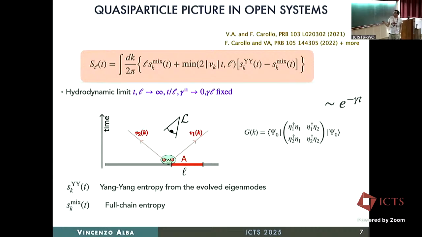So how do you compute this? Essentially, you look at the correlation matrix in momentum space, and you see how the diagonal elements evolve under the action of dissipation. Typically, they will acquire some exponential damping, okay? And then from these evolved diagonal elements, you construct the Yang-Yang entropy. So you have a recipe to make this formula predictive. At long times, these two terms cancel, and you recover what you expect, that entanglement is suppressed at long times. But it's not suppressed because quasi-particles decay. They are alive forever. It's suppressed because the entanglement content that they carry changes, okay?